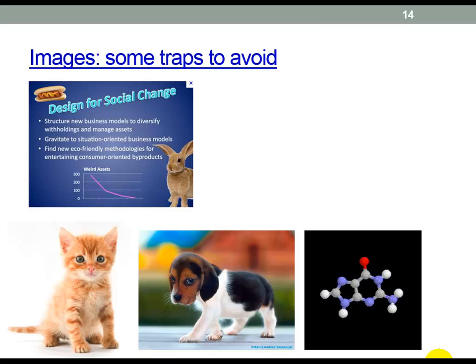Images can be very helpful, but only if they're used in a directly relevant way to help make a key point. We've seen the slide before, and the purpose of the rabbit and the hot dog remain obscure to me. Cute images should be avoided unless your presentation is on something like the relative cuteness of kittens and puppies. In this case you would better have some evidence.